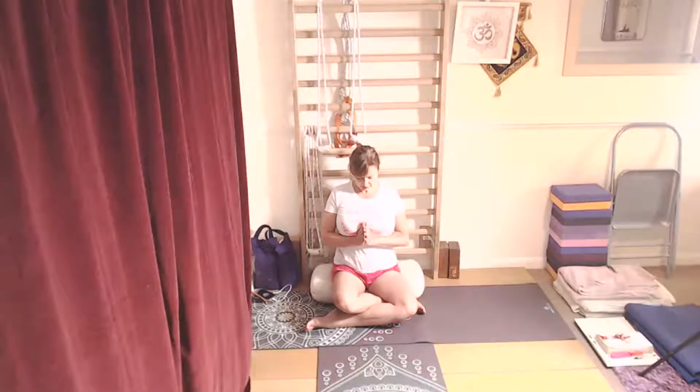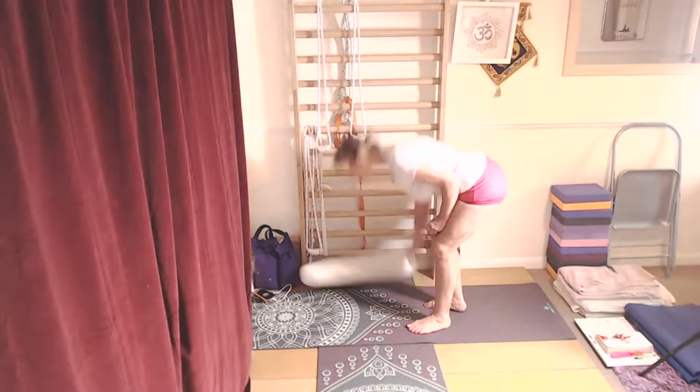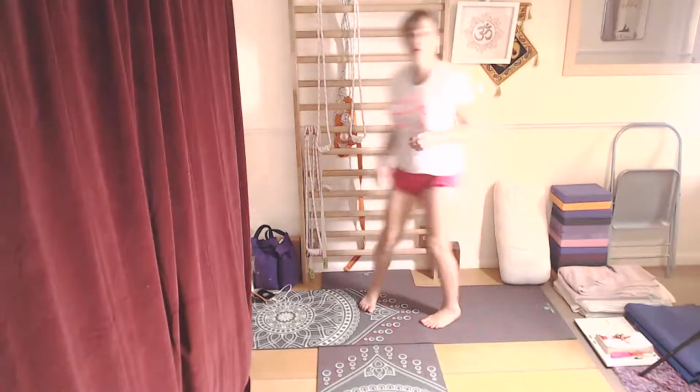Intending the lift in the chest, allow the head to draw to the heart. And release the hands, raise the head, open the eyes. And extend the legs out. Okay, so we're starting with Tadasana. Because it's balanced poses this week, you might want to already set yourself up near a wall, as I've done, in case you need the wall for balance for some of the poses. Okay, so we'll start in Tadasana.